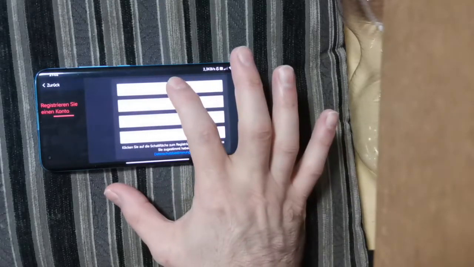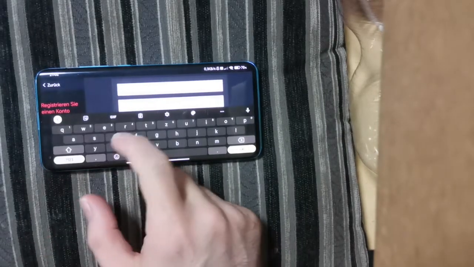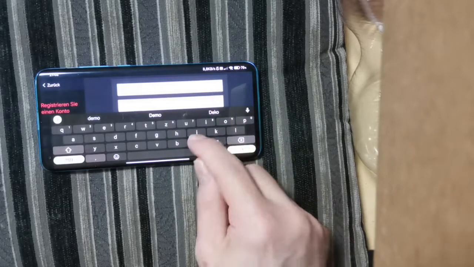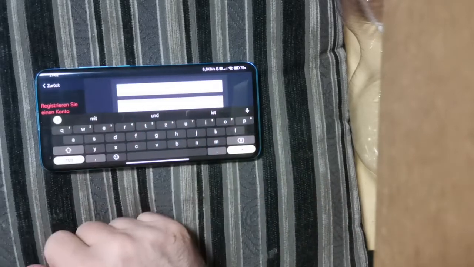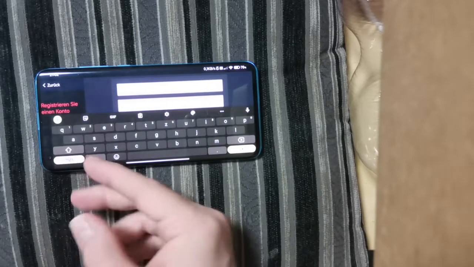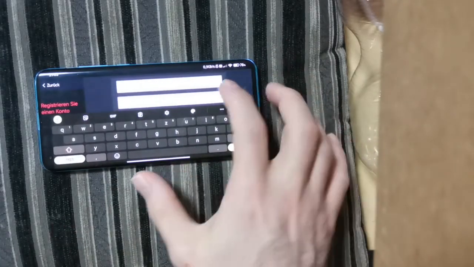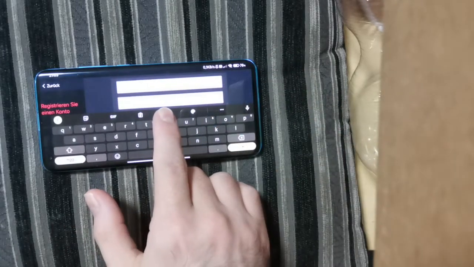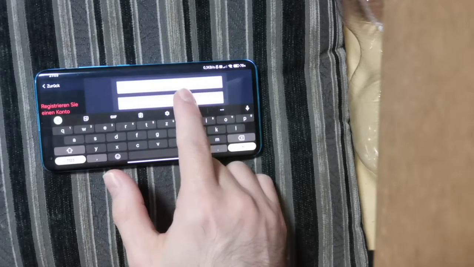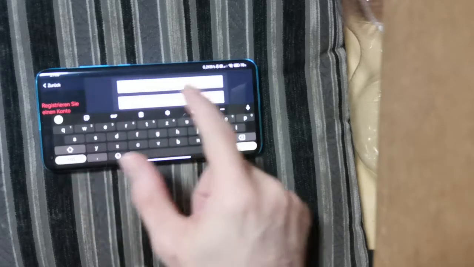So create a name. Yeah, I name it Demon. This is my name. Then put your email in there, Google.com or Yahoo, what you prefer. So after that you push this once, and he sends you a code on your email.